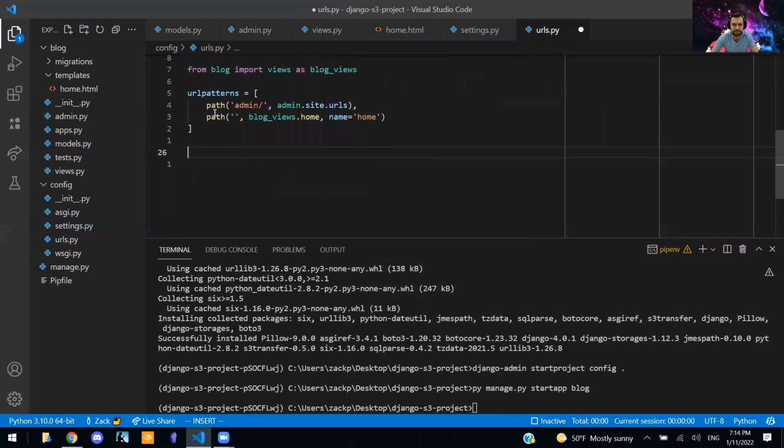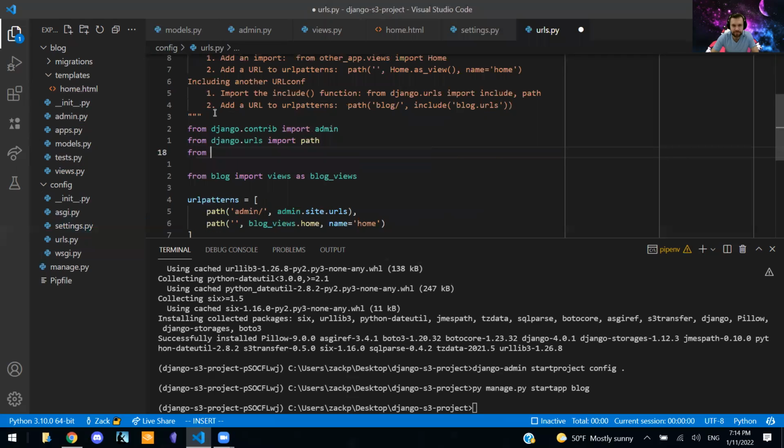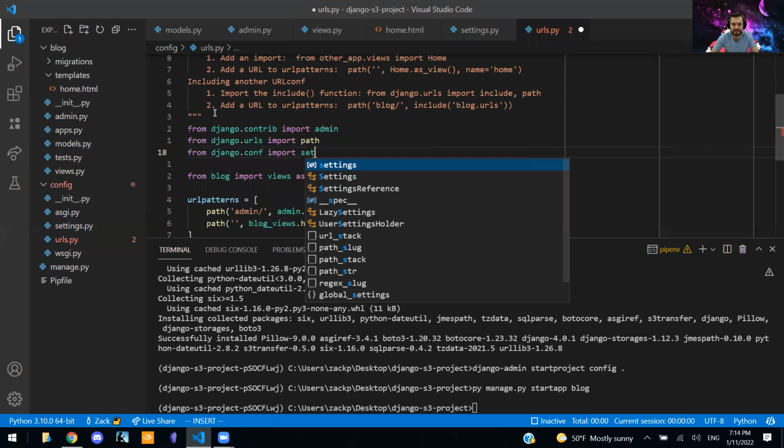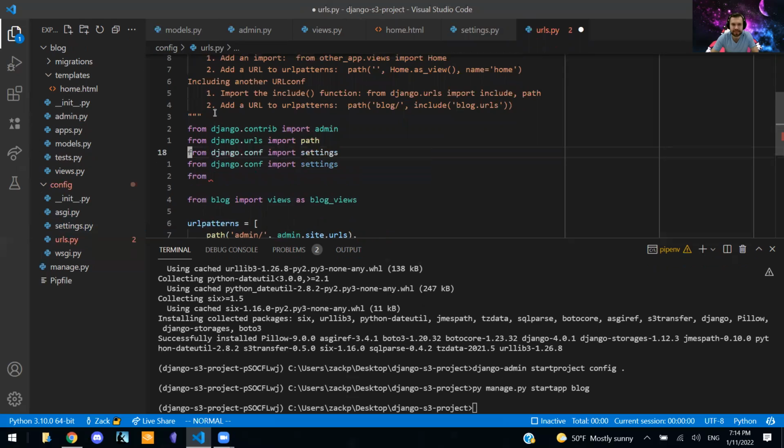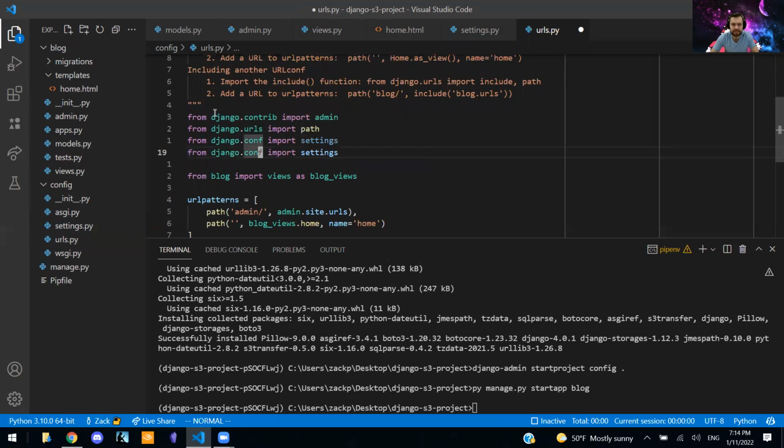Now, we're also going to say this: from django.conf import settings. Then we're going to add from django.conf.urls.static import static.